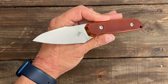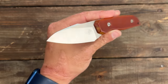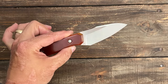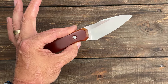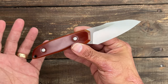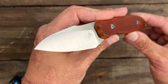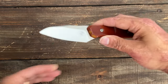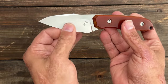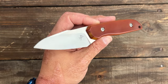My final thoughts: this is a custom fixed blade, so it's an investment — I paid $350 for this. That's a lot of money, but if you're looking for a one-and-done, this is a great option and an outstanding performer, as long as you treat it like a performance knife. You didn't see me batoning with it because it's 6 thousandths behind the edge — not smart, and I've learned that lesson the hard way. If you're looking for an outstanding edge-holder and want to support a USA-made custom knife maker who's trying to support his family, BP Custom Knives is definitely worth checking out. After using something like this, it really makes me rethink all my knife purchasing decisions over the last 15-plus years. This one has wowed me.